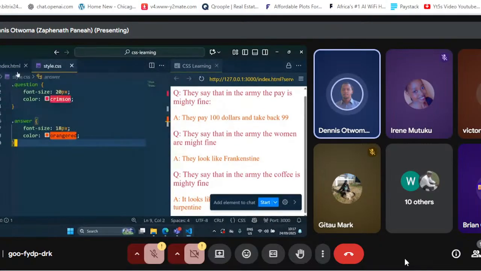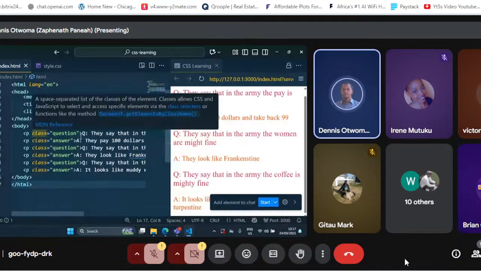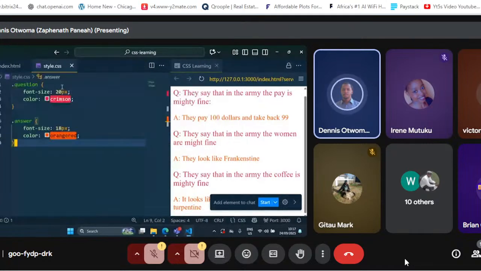So if you want to select an element using the class selector, you give it a class like this. Okay, and remember, a class can be applied to multiple elements. So we can see here class equals question, and then to select a class in CSS, you use a dot and then the name of the class. And when CSS sees that, it's going to know that that particular thing is a class.